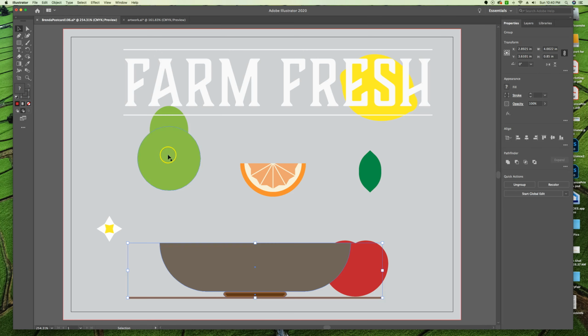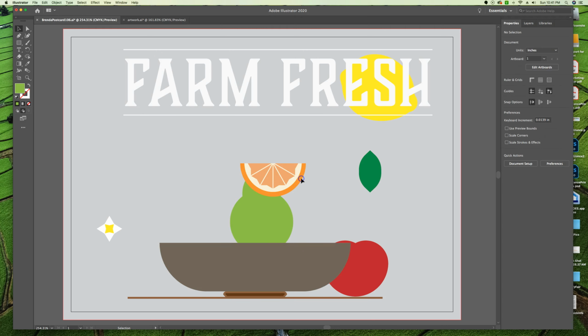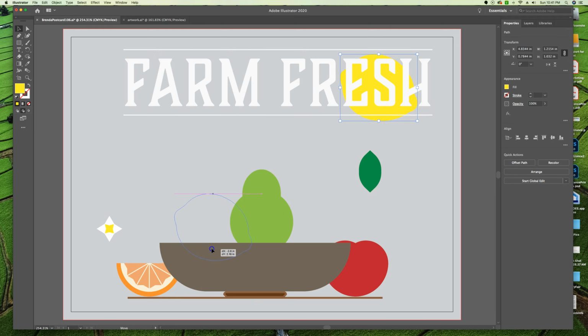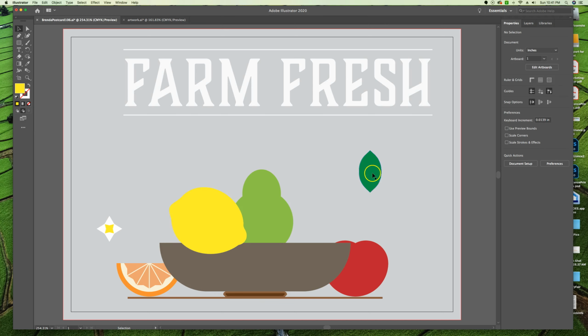Then they want us to bring the pear, which we did already group. We're going to bring that down somewhere in here. Notice it too is stacked behind the bowl, so it looks like it's inside of it. I'm going to take our orange, which is one whole unit, and bring that down here. And we're going to take the lemon and move it over here. That kind of is floating out in front, and that's how they show it in the book, so I'm just going to leave that.